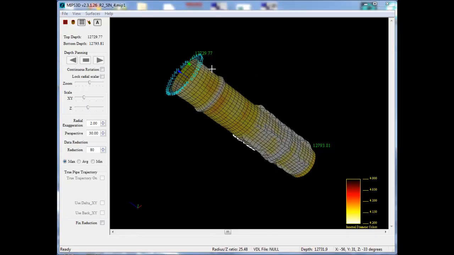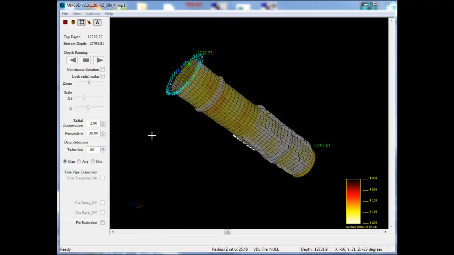In order to calculate a grid image representing several feet of dense caliper data, a reduction algorithm is applied. In our example here, one grid node represents the maximum of 80 caliper samples. The reduction factor is normally calculated automatically, and for caliper data we recommend setting the reduction control to max to show the largest penetration features. If the depth range is adjusted in the 2D viewer, the reduction factor will be recalculated.